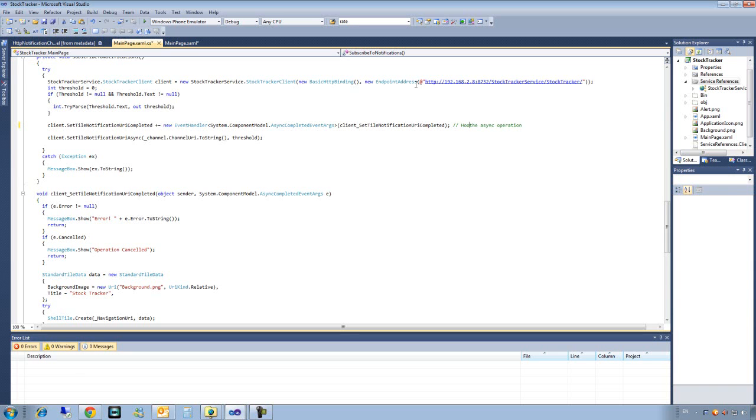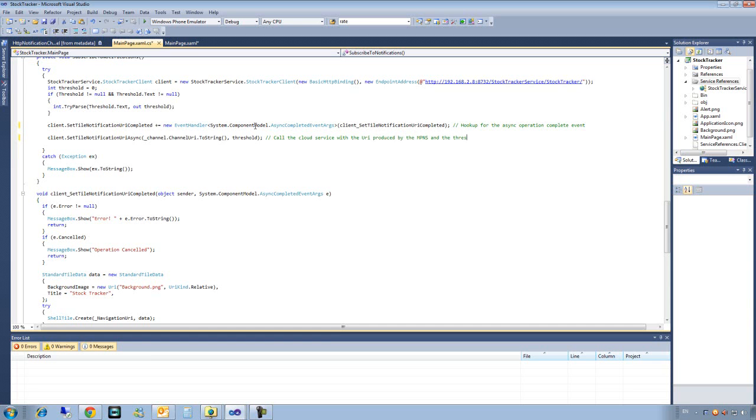And next, I'll call the set notification. Okay, now let's call the set tile notification async. We didn't see that yet, but this is where we call the cloud service that I created, with the URI parameter and threshold, by the way, the one that we produced.